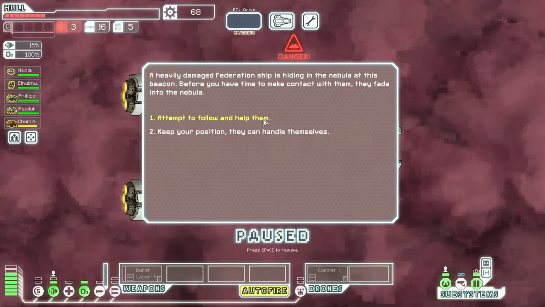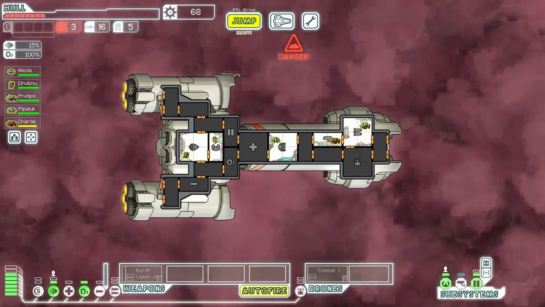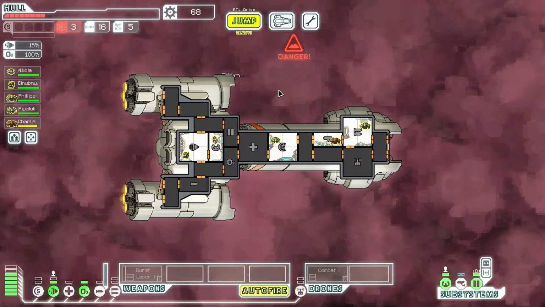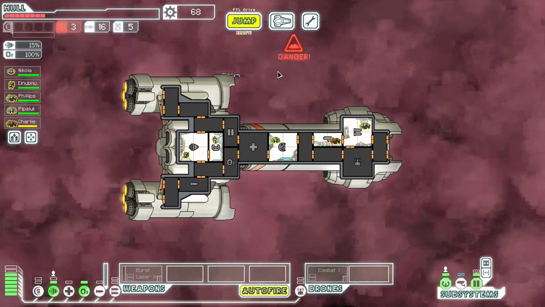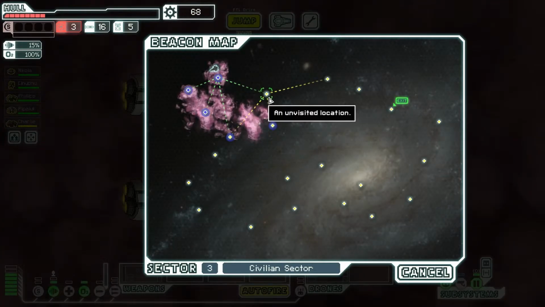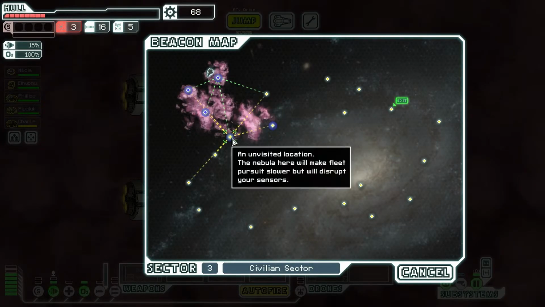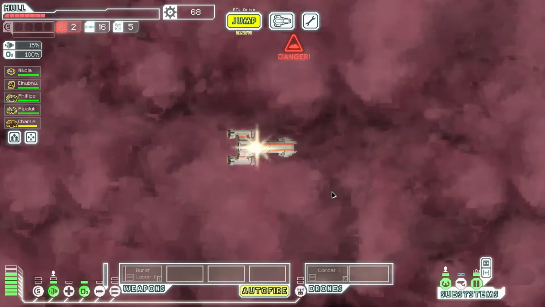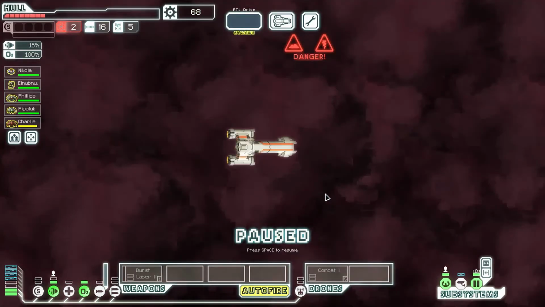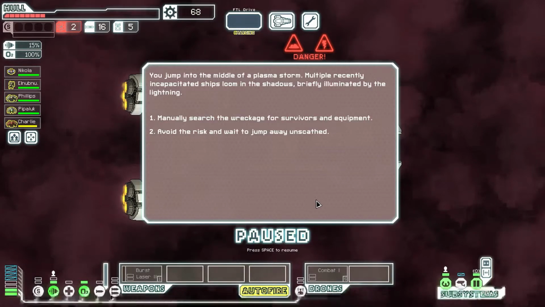Do I want to risk attempting to... I think I should keep my position. I don't want to risk running into a rebel ship right now, given how low my health is. I hope I run into a door soon. Oh great! Another plasma storm. I'm going to avoid the risk.